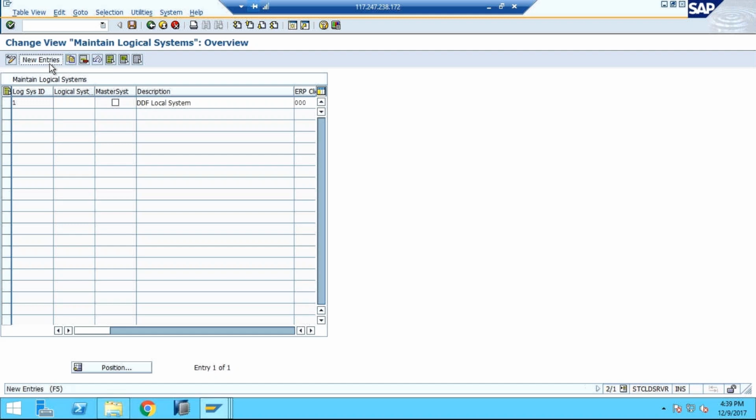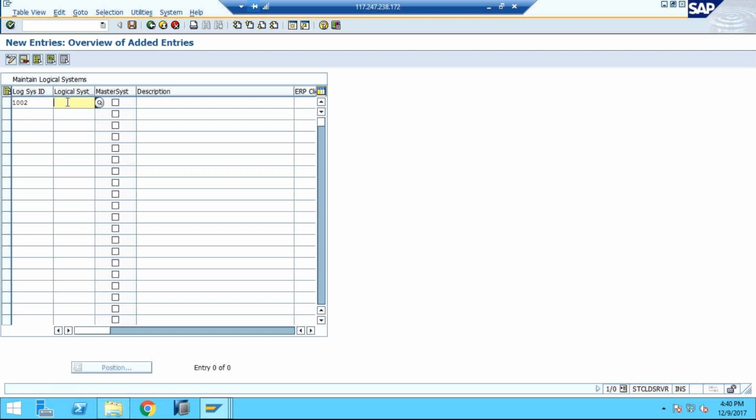What is that? Here you need to mention a system ID, like your profile, like your business system in ECC, in the DDF module, whatever we configure here. In the same way you need to mention a system ID, so that this system ID contains all the configuration for your DDF module. So I'm just mentioning 1002 here. You can give any name, it's your choice.